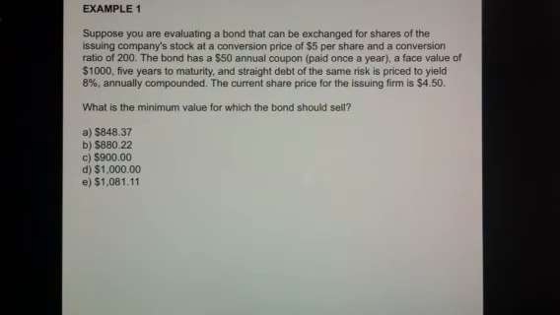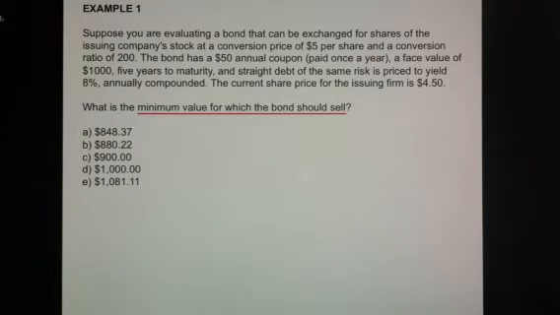All right, so let's go ahead and bang on an example. Remember, I always like to start by looking at the question stem first, then I go back and read the question to get the data I need. So here we're being asked, what is the minimum value at which this bond should sell? So right away I'm thinking, okay, I'm pricing a bond, I'm going to need time value money calculations, number of periods, interest rate, all those sorts of things. Let's go up and find the numbers.